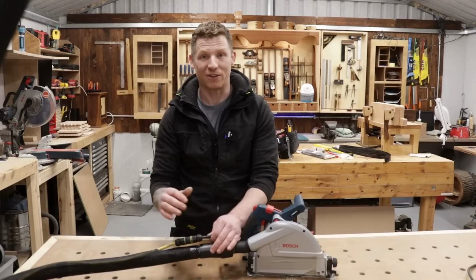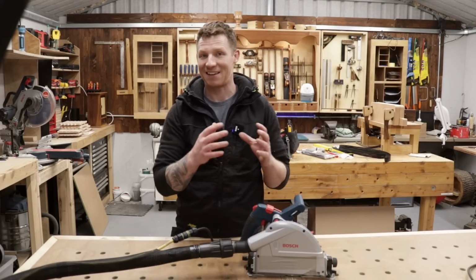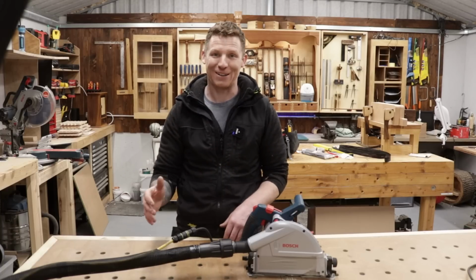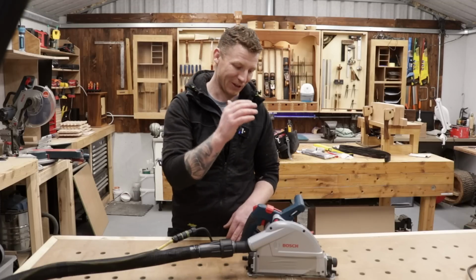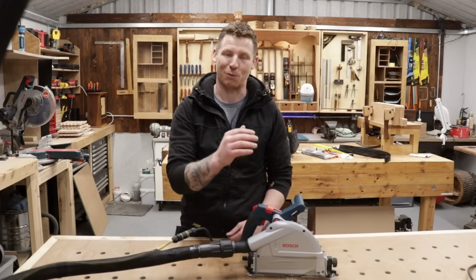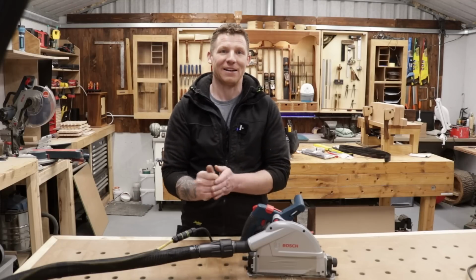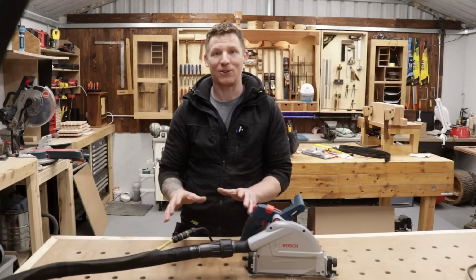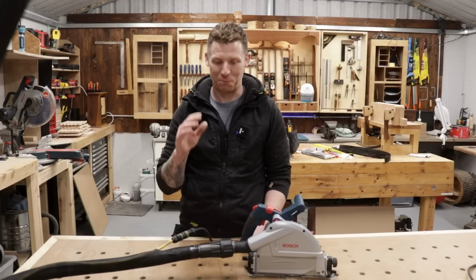So these are nice and tidy. They're 16 amp. That's more than enough for any power tool that you're going to be using, any handheld power tool, I should say. That's another thing I want to point out as well. I've said it already in this video. This is for handheld power tools only. So for like your skill saws, your circular saws, your plunge saws, your sanders and your routers. That's the limit of what this system is for. So nothing else. Don't attempt to use this for a table saw or anything like that. That would just be ridiculous.